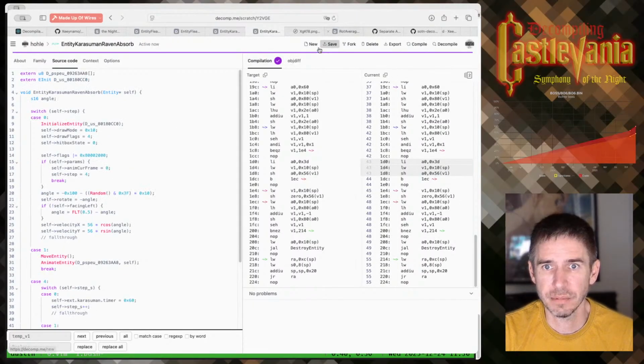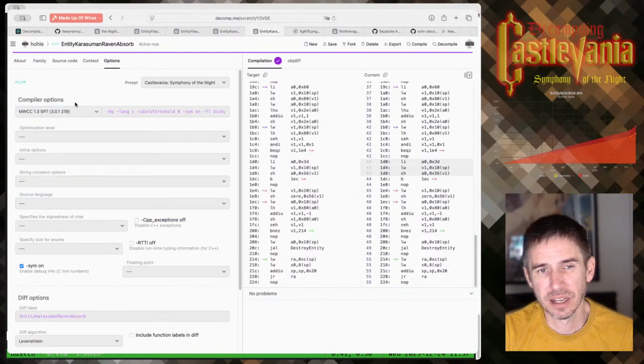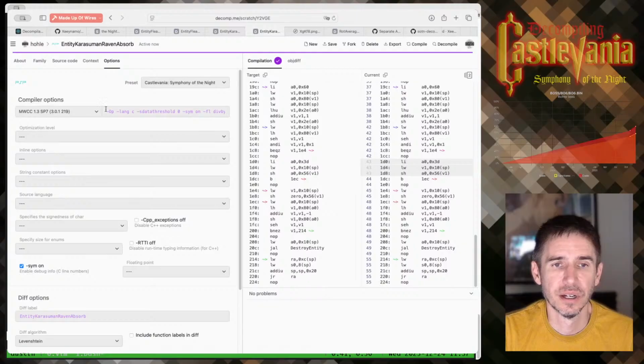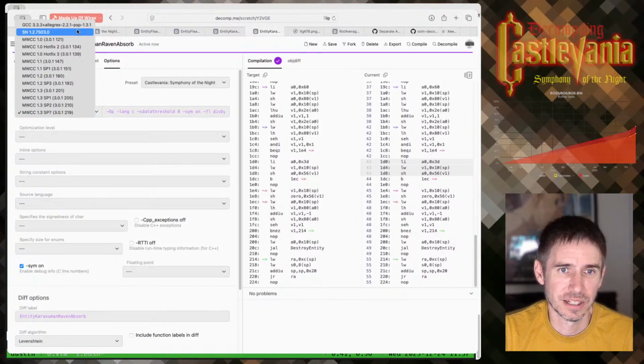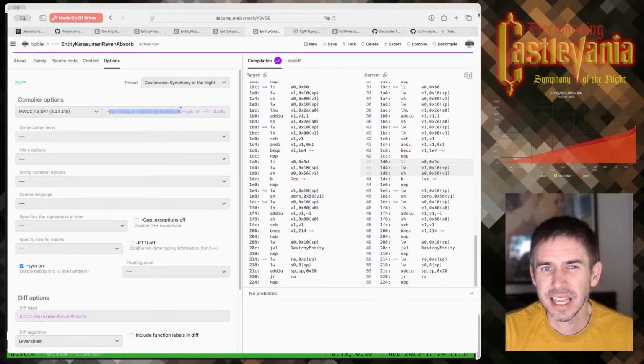Yeah, no problem. Decomp.me is very nice. So we have presets. The hardest part, I think, with getting this set up is figuring out your compiler. So for PSP, there's several different presets. The compiler comes with a particular version of SDK. And then what are the compiler args?